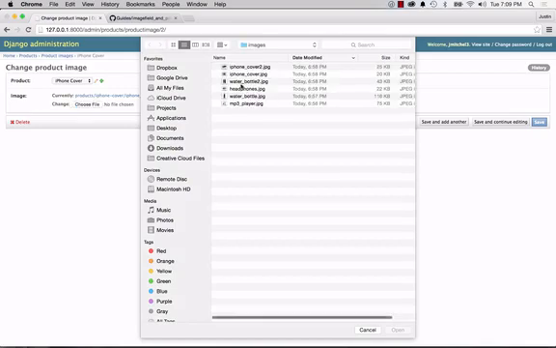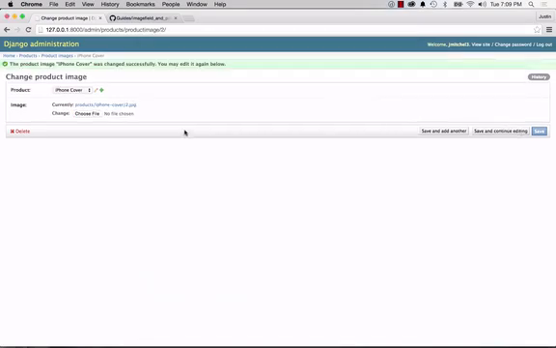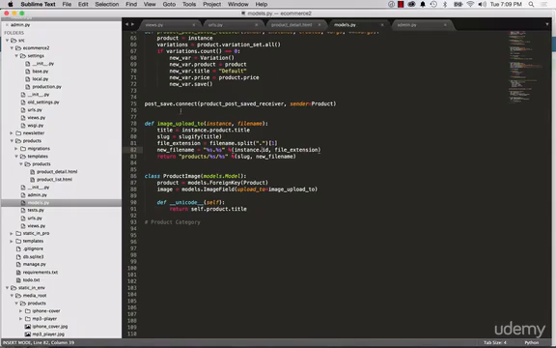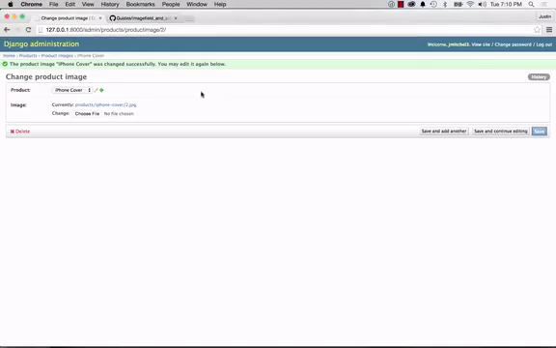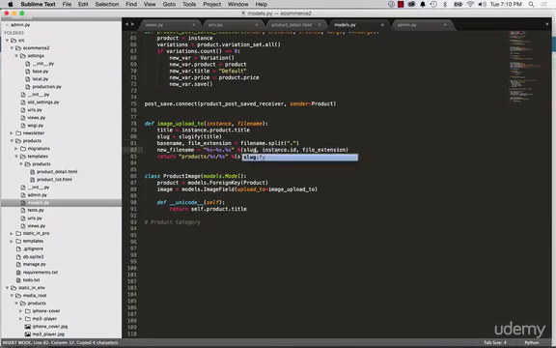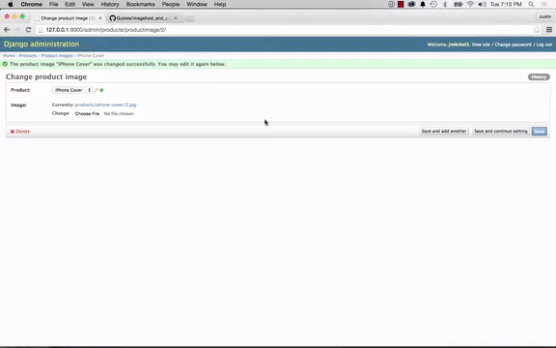So let's change this iPhone cover to, it would give us the instance ID. So I hit save and continue, and now it changes it to the instance ID. So it actually updates that name specifically how you might like it, which is also really good because then we could even change it for all sorts of things. In this case, if we wanted it to be the original file plus the instance name, that's also very easy. We can do OG, or let's say base name and file extension. We can just change it like this. And then we just add another string substitution item here and say base name, comma, instance ID, file extension, which is something you might want to do, or you might want it to be slug instead of base name. So there are all sorts of ways you can go about making it a bit more customized as far as the image upload is concerned.